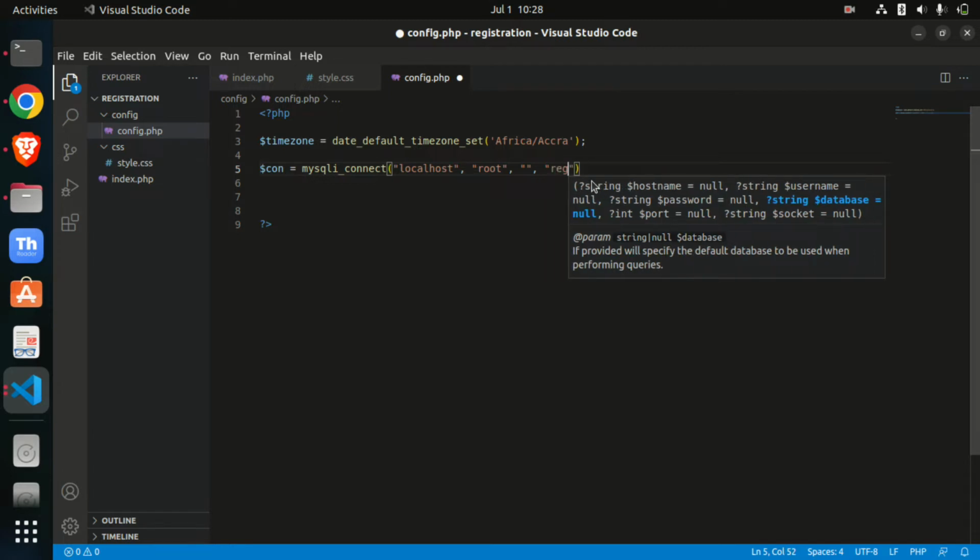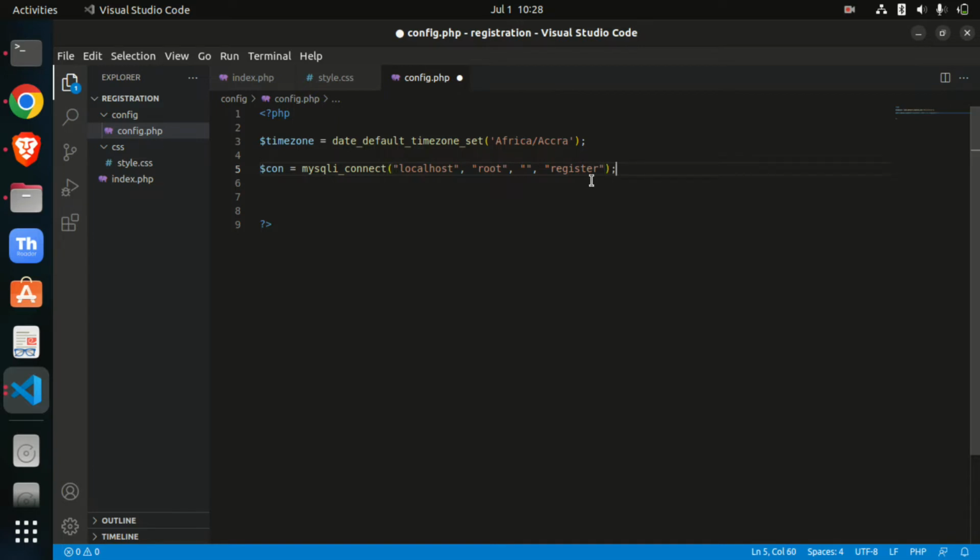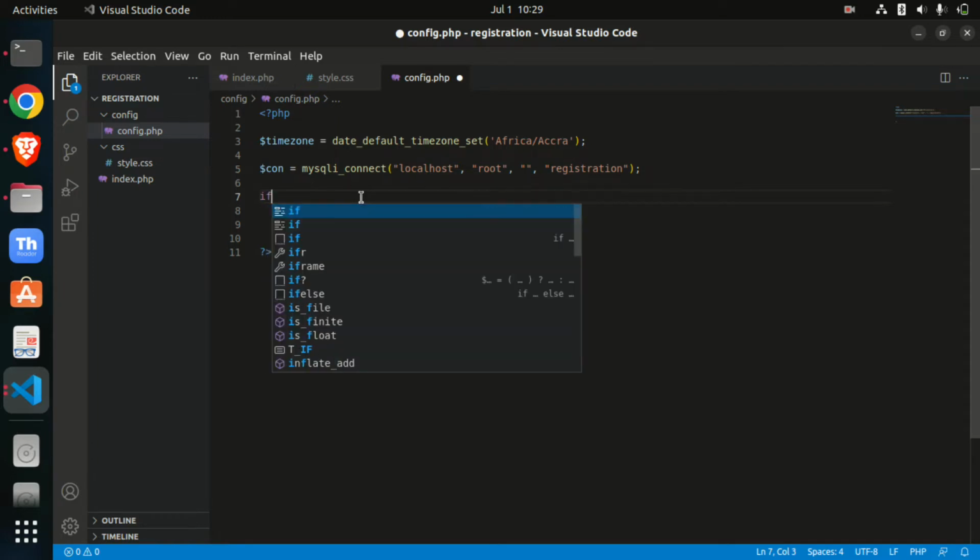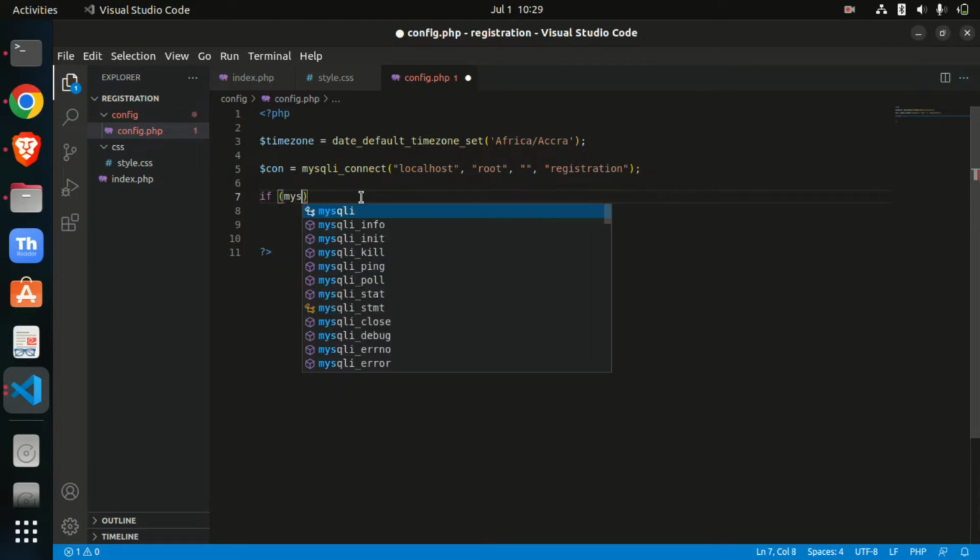If you want, you can go to your PHP and then you can put a password there, but I've not placed a password in there. So you can still go and put a password on your database. You go to PHP and then you can do the password changes that you want to do. Now this is where we've created. Now if you see here, you see a mistake that I've done. Registration. It's supposed to be registration because our database name is not register. It's registration.